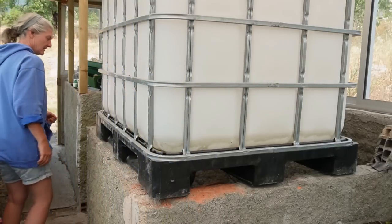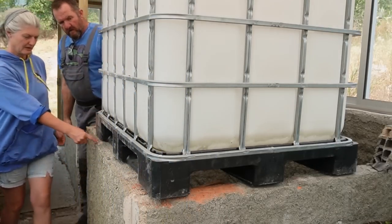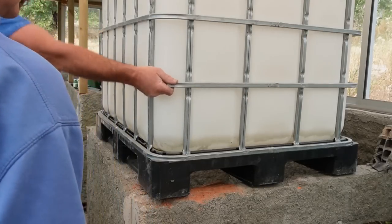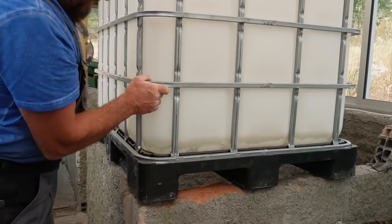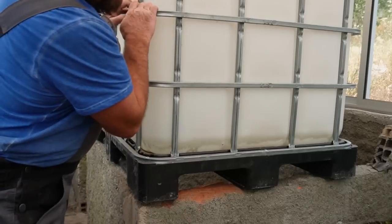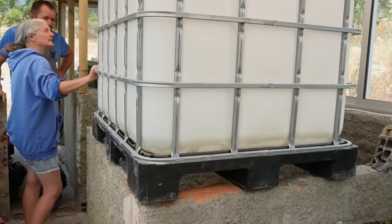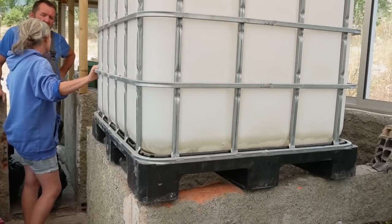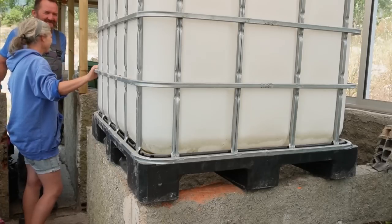Maybe that way a little bit because we're sort of finished. Well, it needs to come this way. Yeah, that's what I just said. But no, that's out there. Yeah, because it's not square. The wall's not square, is it? No, that's fine, being out like that. It's just to take the weight. Yeah. 1,000 kilos. 2,200 pounds. Bargain, in weight.